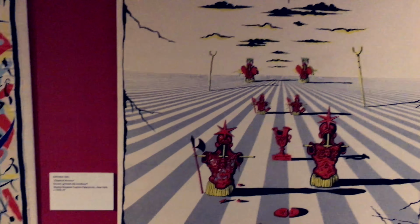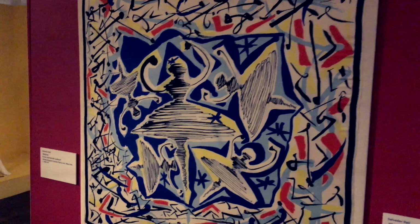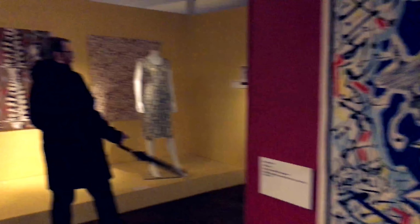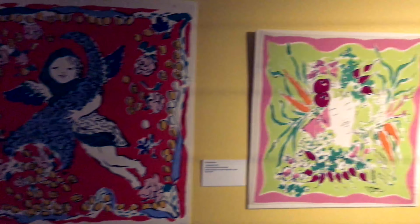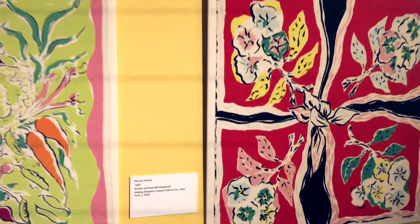and some of them have never been exhibited before in the UK. So just being able to see these designs felt very special. And if you do get a chance and you do spot it in your local area, I would highly recommend it. It's been very well put together. Especially when you saw the Zandra Rhodes pieces too.